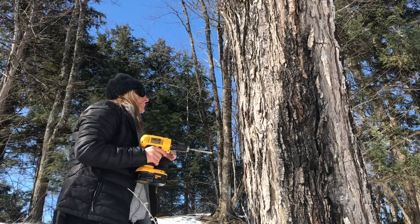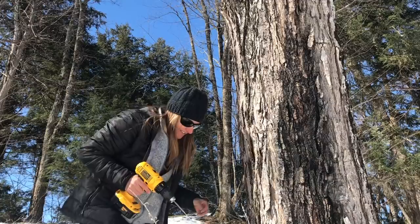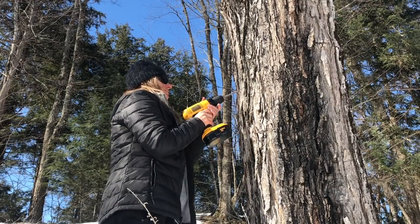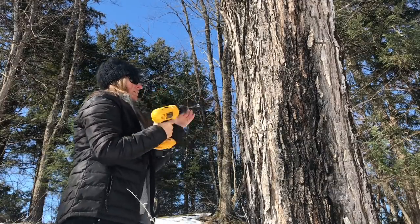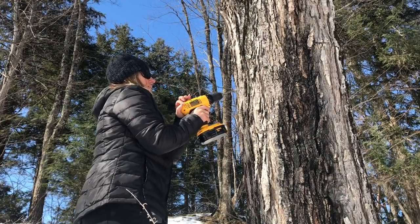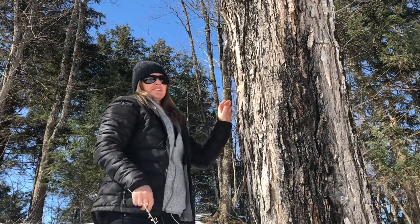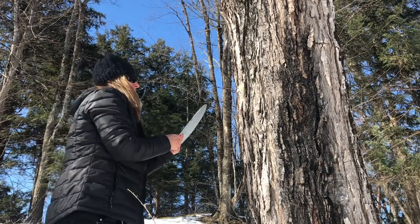Okay, number 2. I'm pretty sure it's a maple tree. Yeah, there's maple leaves down here. Okay. Nice flat spot. That was a little easier than the first one. Okay. Let's see if I can do this while it's on the tree.